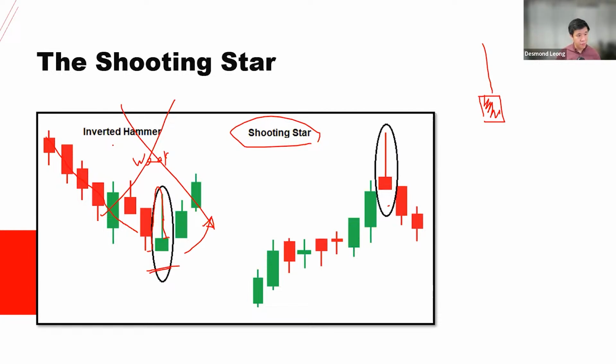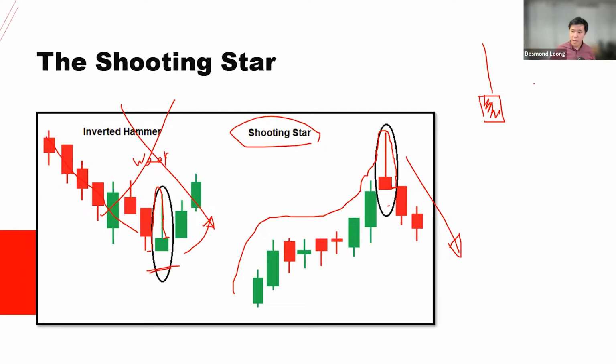When calling a bearish reversal, you imagine this, right? You got the bulls pushing prices all the way up, reaches here, and the bulls were like, all right, let's take over this town. They keep pushing prices all the way up. The bears take over, knock them off their perch, push them all the way down to the entry, push them beyond the entry, and it ends over here. So that usually has a lot more bearish momentum to take prices down and call a reversal.